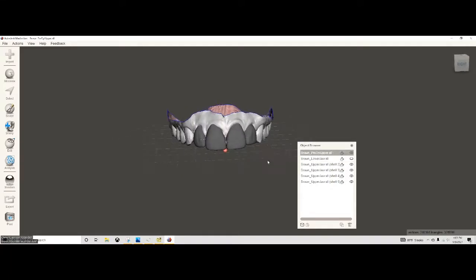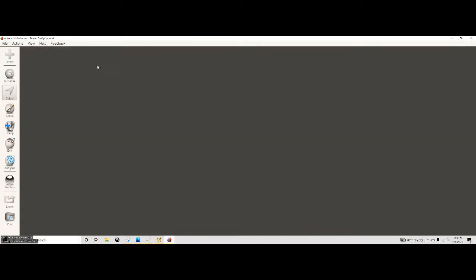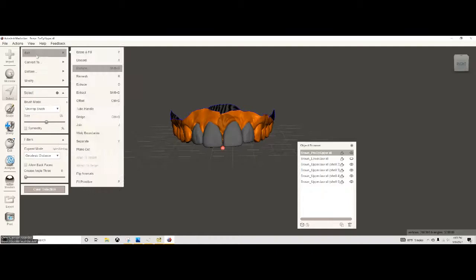So what I like to do to make our life easy is we're going to go ahead and hit this model, Control A. We're going to go ahead and we're going to use the extrude. Sorry, I hit the reduce function. Give me 1 second. It's always frustrating when you hit the wrong click and it takes a couple minutes of time. So it happens to all of us. We're going to click cancel. We're going to go ahead and we're going to extrude this model.